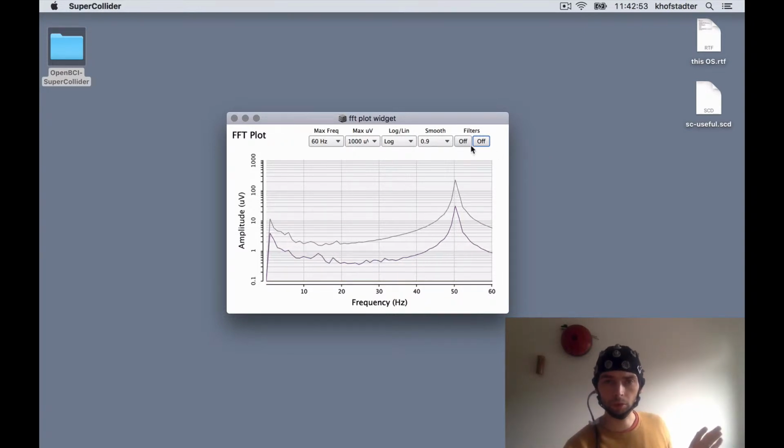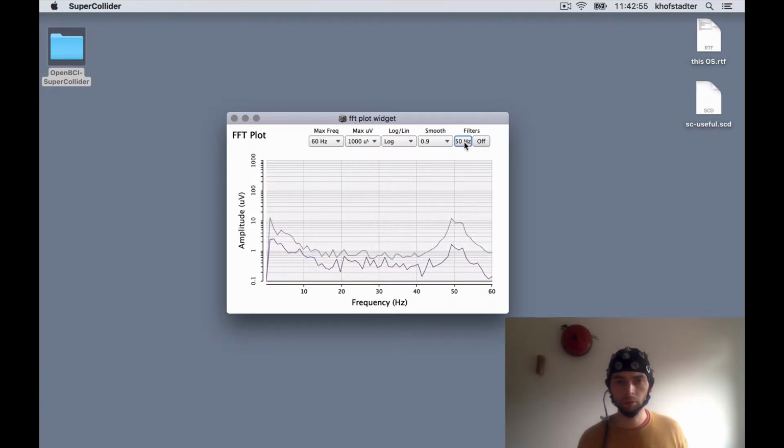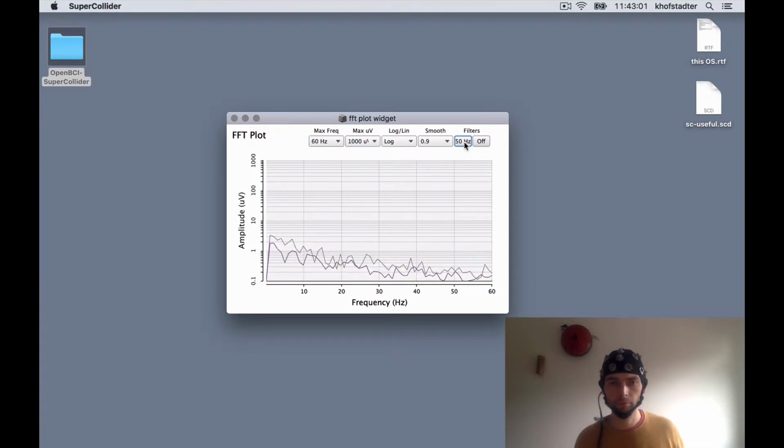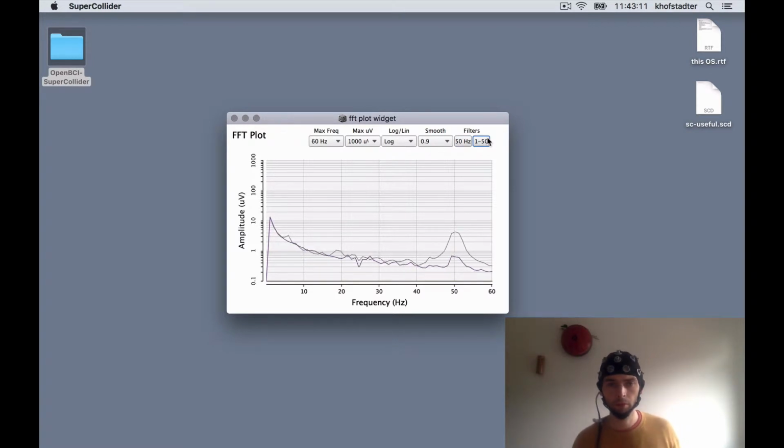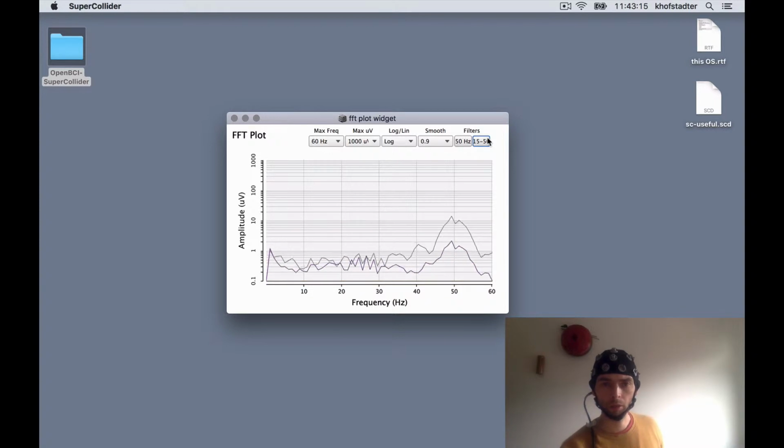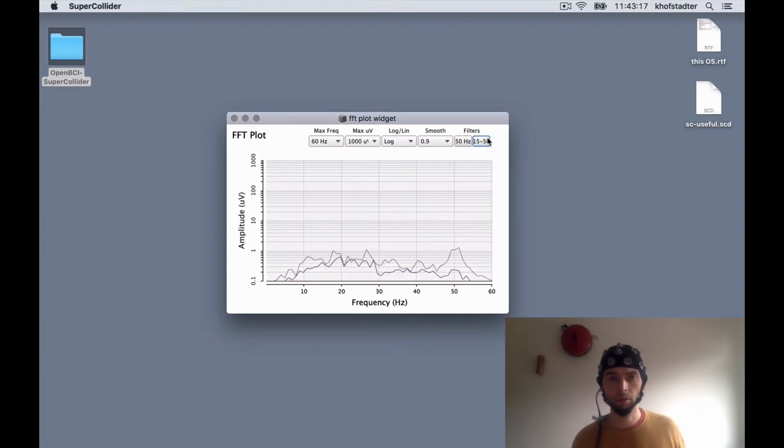Okay, I just put the notch filter back on 50. Okay, so this is definitely smaller than with the bandpass filter. If I get this to 15 to 50.